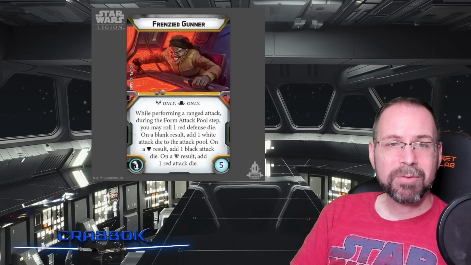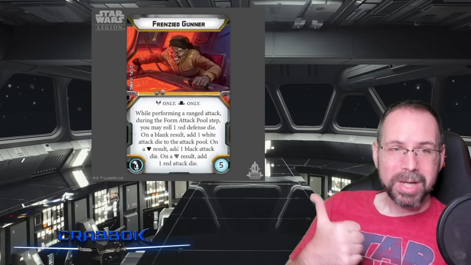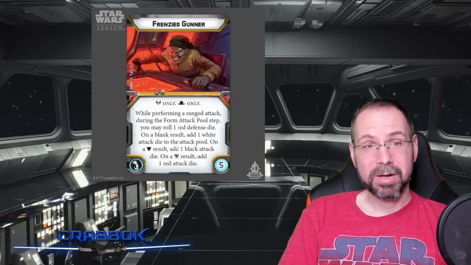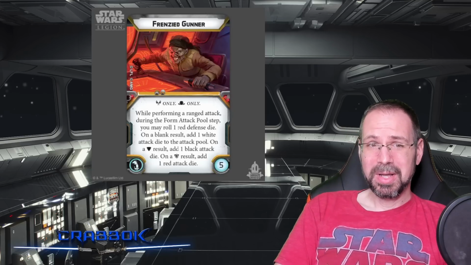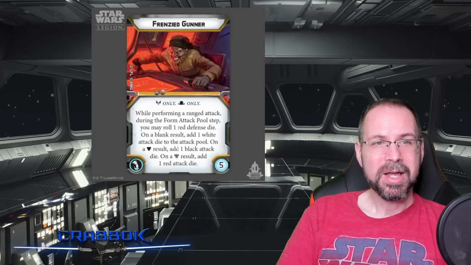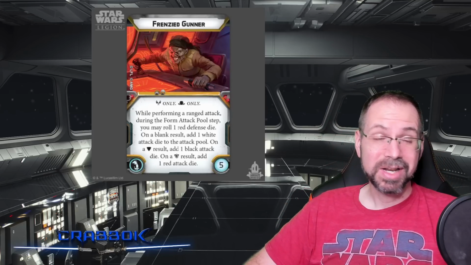But it says, while performing a ranged attack during the form attack pool step, you may roll 1 red defense die. On a blank result, add a white die. On a block result, add a black die, and on a surge result, add a red die. So basically, it gives you an extra die any time you're performing a ranged attack, which is kind of cool. I like that, and it's unclear which one you're going to get. You have a pretty good chance of getting a black die. I'd say you probably average out to a black die, but there's a chance of getting an extra red die in there. And that's every time you perform a ranged attack, right? So this isn't an exhaust card, and it's only 5 points.